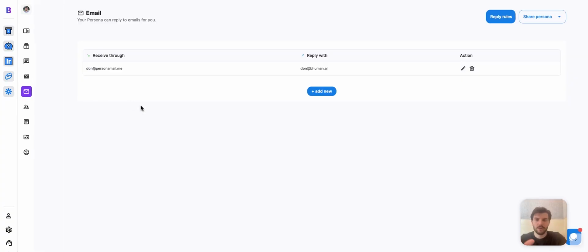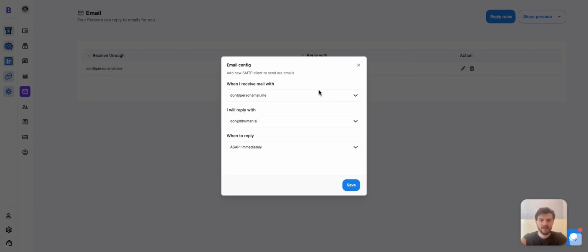Finally, the email feature is where you can add in your emails. So for example, I can put in new inboxes here that my persona can reply to and manage for me. And I can get into all these settings where I can say, hey, okay, I want you to only reply within, let's say, 180 to 360 minutes to make it feel really genuine, like there's not an AI responding right away, but a person who's busy who gets back to you over time.